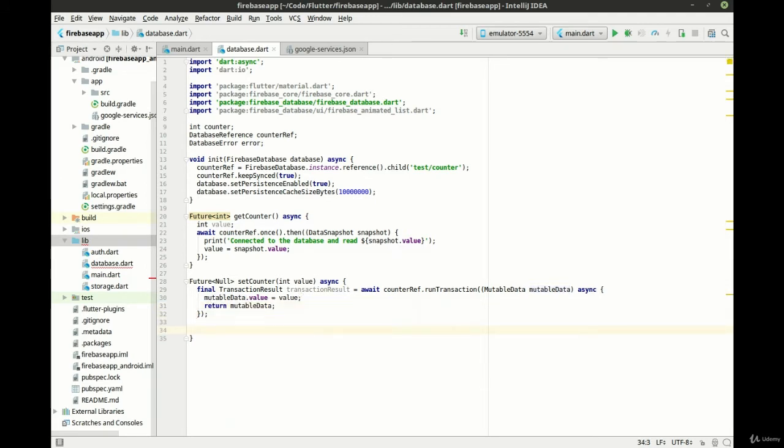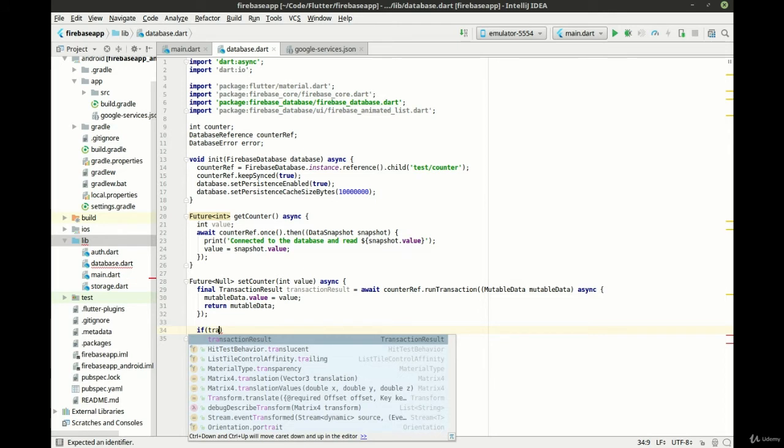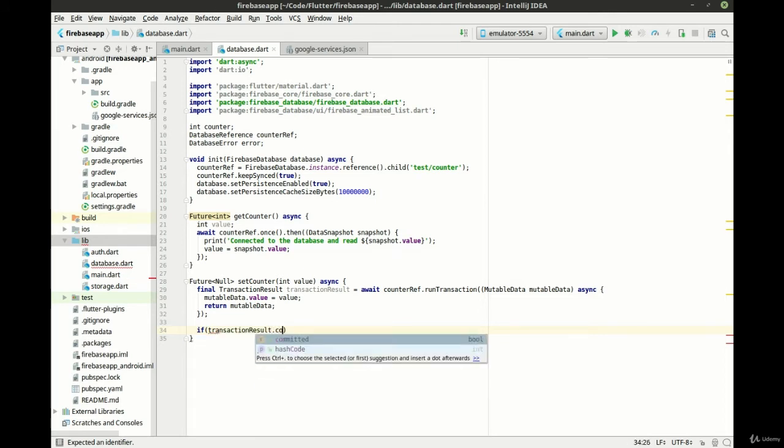From here, we have to do what's called a transaction. So I should say the transaction is actually running. We need to actually read that transaction. If you've ever done any database programming, you understand what a transaction is. A transaction, in case you don't know, is you make changes. Let's say you make 10 changes, and you want to make sure all 10 of those changes go through. And if any one of them fails, the entire sequence or the entire transaction fails. We're only making one change, but nonetheless, we want to make sure that that actually gets committed to the database. So let's do a transaction result dot committed.